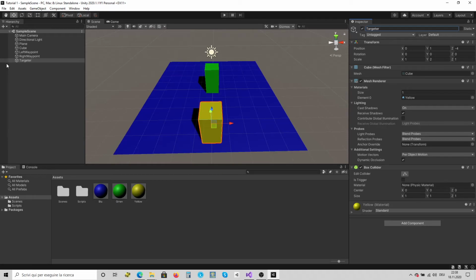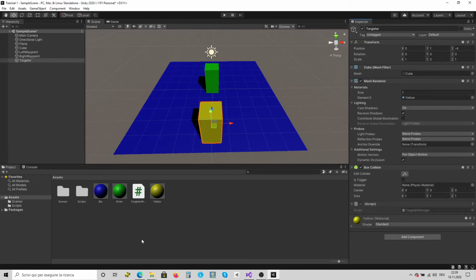Well, essentially, I would first add a script to the targeter. So I will make a new script and I will call it something like TargeterManager. Okay.